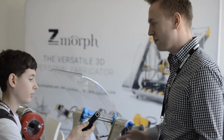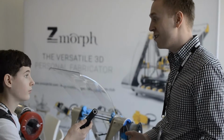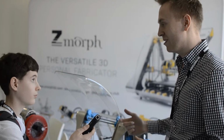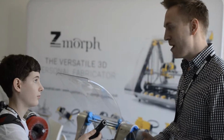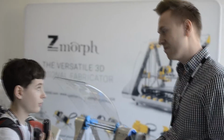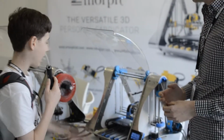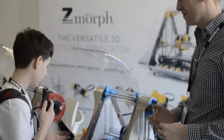And the main advantage is that you can print with plastic like PLA, ABS, nylon, rubber, or any different material, but you can also work with wood, with leather, with paper, and all those other materials as a designer. So this can have endless possibilities. Anything that moves on an axis, they will do. I mean, this is really cool.